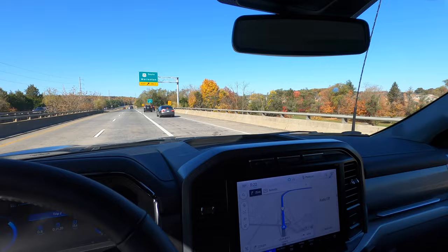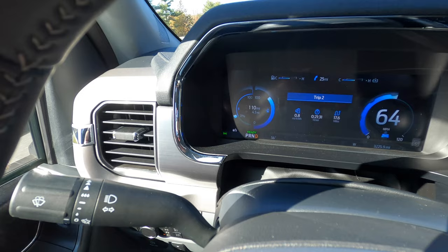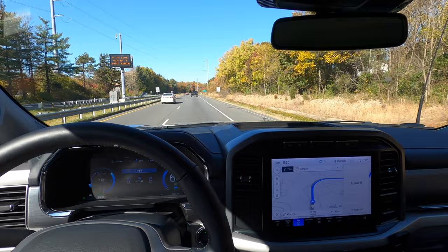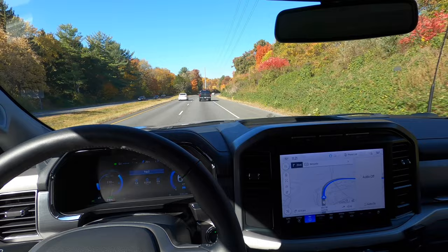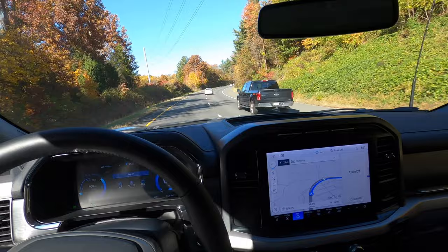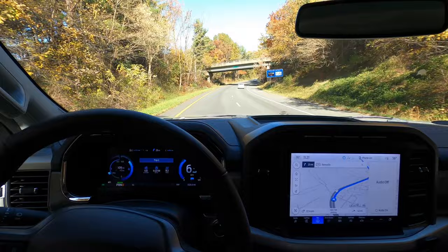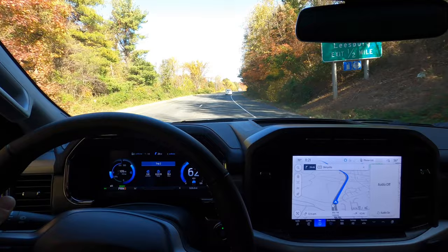This is kind of the point of no return past my final DC fast charging station before the destination. The cluster says I have 110 miles of range to go 43 miles, so I think we'll make it. It's a mixed bag of a day for EV towing: temperature is about 55 degrees — perfect for battery range — but it is windy, and at some points we've been driving into a headwind. As for speed, I'm driving exactly as I would any other tow vehicle: speed limit plus about five miles an hour, keeping maximum speed around 65 to 70, since trailer tires aren't really meant to go much faster than that.